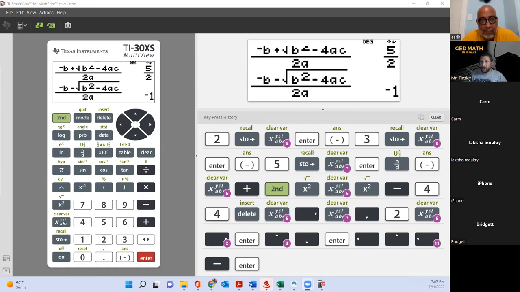Second thing I need you to be able to do, you need to be able to solve linear equations with and without the calculator. Now, why are you saying with and without? Because I want you to know how to do it so you can understand. If they don't give it exactly the way you see it, you're not flustered. And then understand what an equation is.